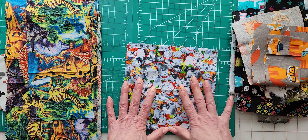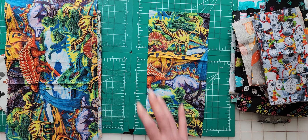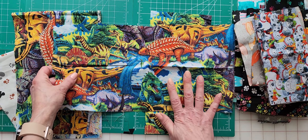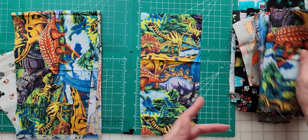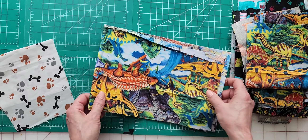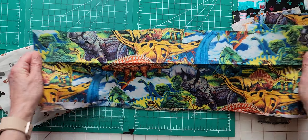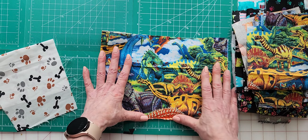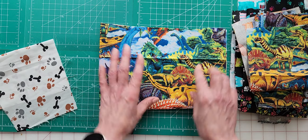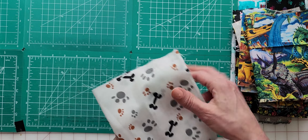We have some cute little monkeys. I actually used those and this llama fabric for our cell phone pillows — I'm in the middle of making some more for our store. So we have some smaller pieces for the llamas; this was at Joanne's. Some nice size pieces — how cute for a little pencil case for a kid. Some cute little gray and white doggies. I only have one little piggy strip, but these make for great small projects. Some more sweater monkeys — just adorable. And some more kitties.